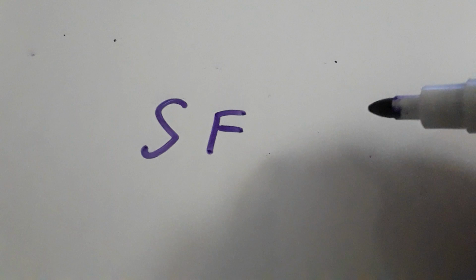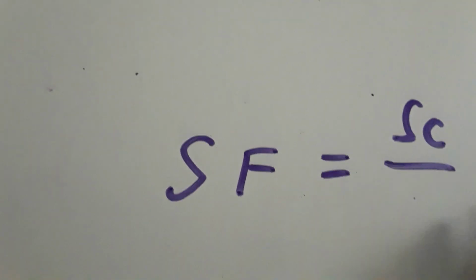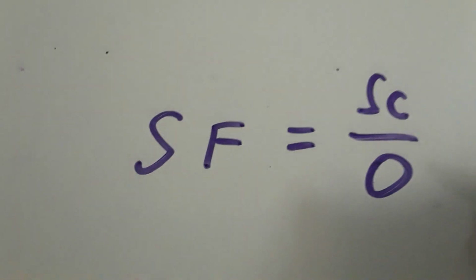We'll take a look at some similarity between triangles and polygons and scale factor, enlargement, reductions. Let's start with a formula for scale factor. I like to write SF for scale factor, and on top I like to put scale for the scale diagram, and on the bottom I put O for original.